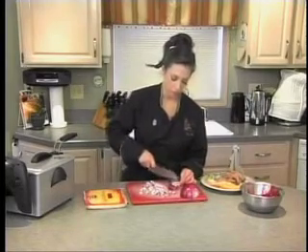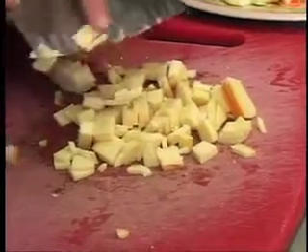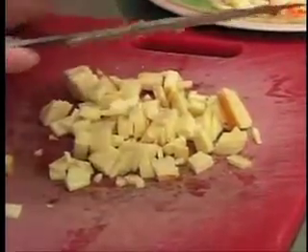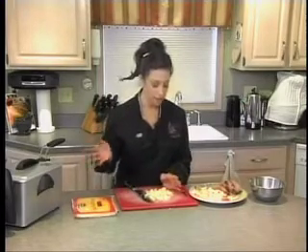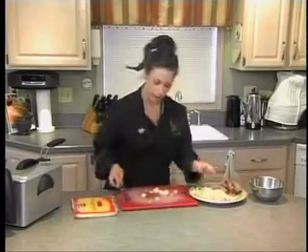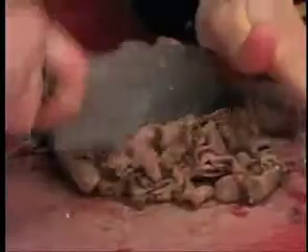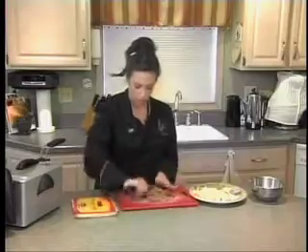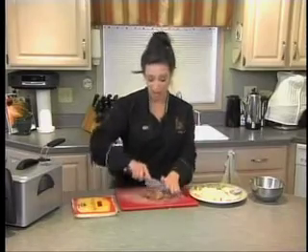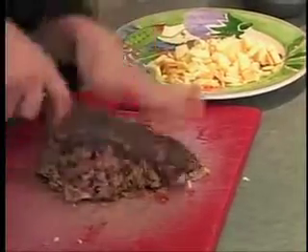I've gone ahead and cut up some of this cheese. Let me just clarify that even though Philadelphia is not playing in the Super Bowl, Pittsburgh is still in Pennsylvania, so we're still going to call them Philly cheesesteaks. If you'd like, you can call them Pittsburgh cheesesteaks. So the cheese is all cut up. Let's go ahead and get our roast beef all chopped up into nice little pieces. You can use roast beef from the deli counter — if you want to roast a whole prime rib or beef tenderloin you can, but honestly, why? It's very expensive and the work is all done for you at the deli. Those are nice small pieces.